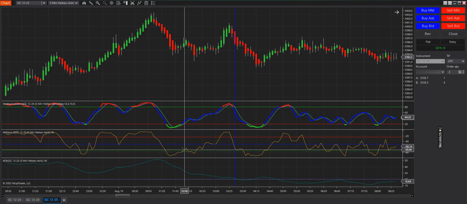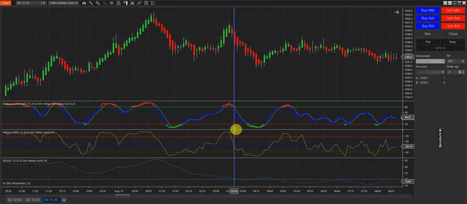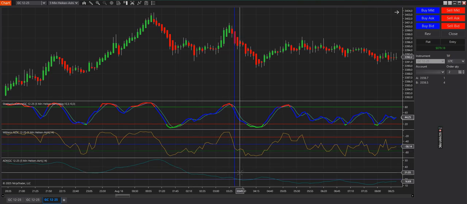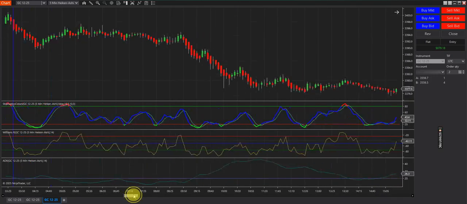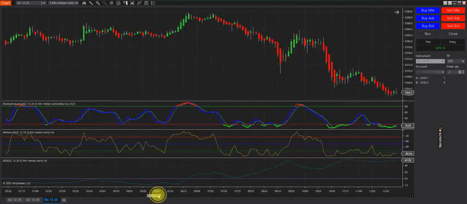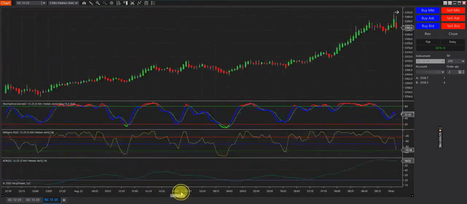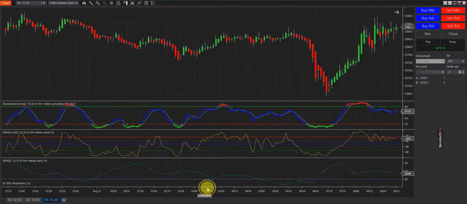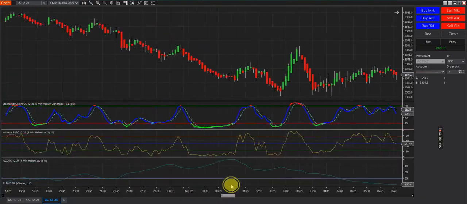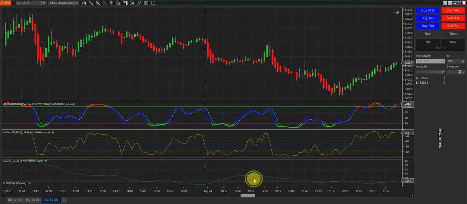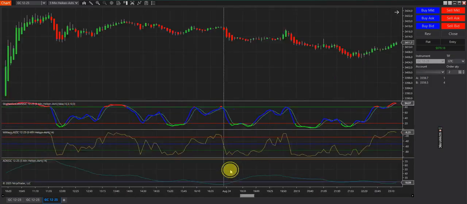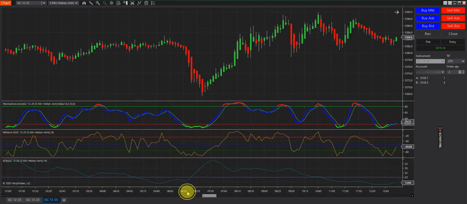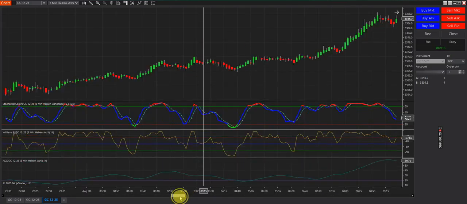Okay, so here, this would have been a good trade, even though it's only slightly above the 20, right? That still would have been a good trade. Let's look for that trade. Let's see where it's at. Okay, no, I don't think I went that far. Oh no, I remember. Let me see.